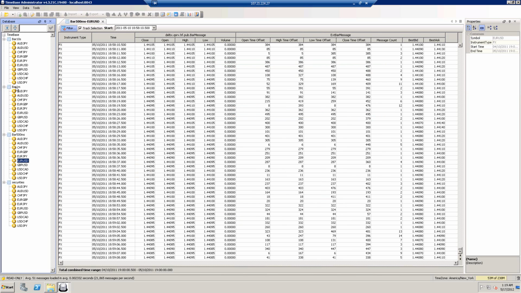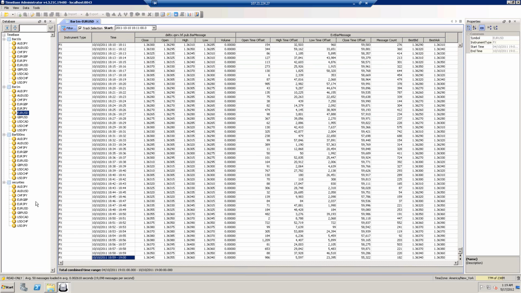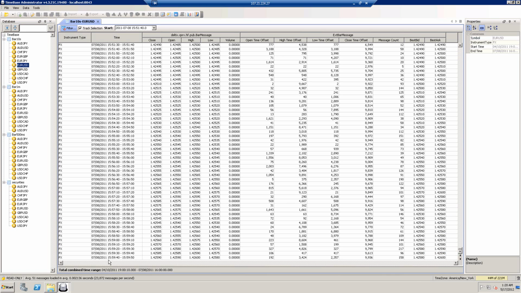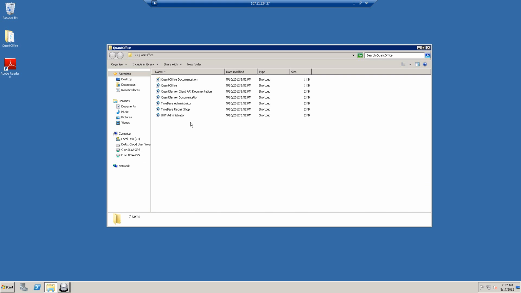So let's just study them. In the 1 minute bar stream, we've got information for 6 months, from April 2011 until October. In the 10 second bar stream, the data is from April until July, which is 3 months, and in 500 milliseconds the data is just for 1 month. So this is just the data which is pre-populated in Deltic Cloud Services.